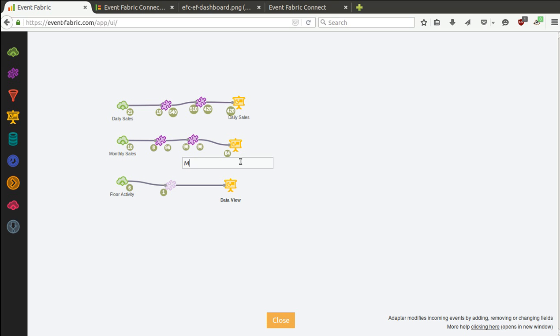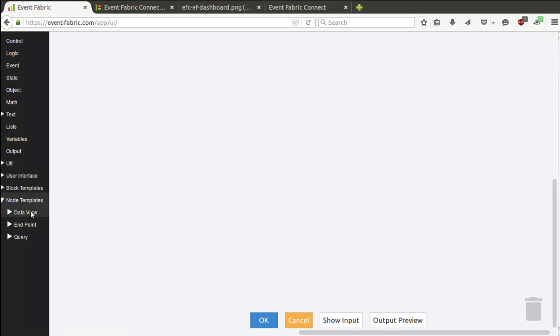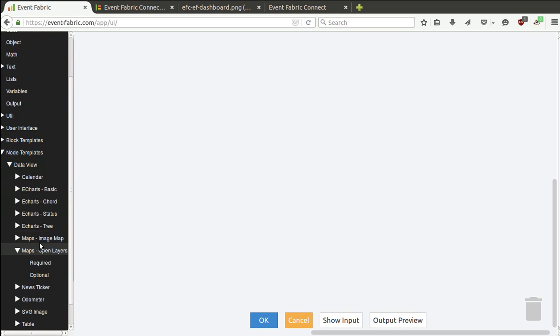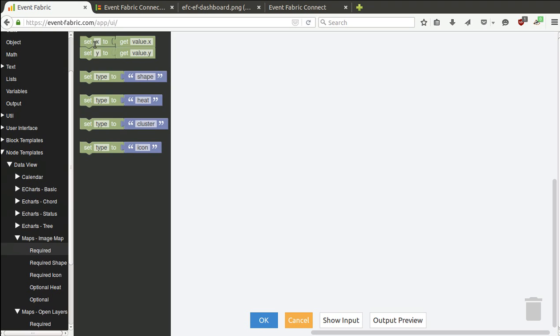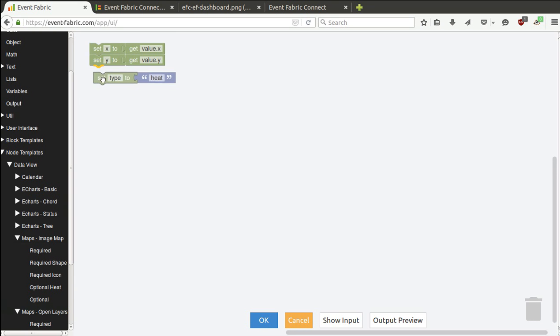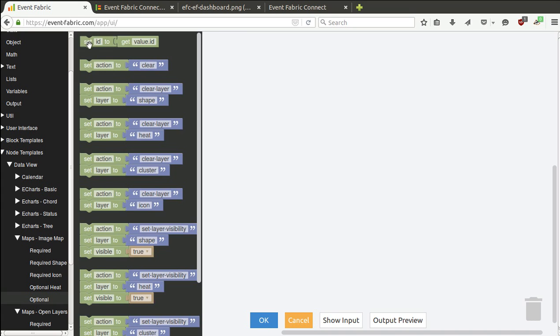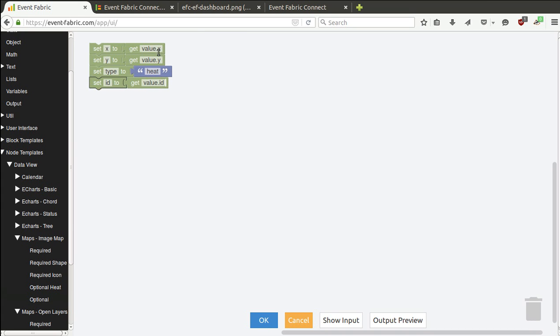Let's rename this. Let's use a template. We will use XY. It will be a heat map to show movement. XY heat ID, and for the heat we require how much heat.